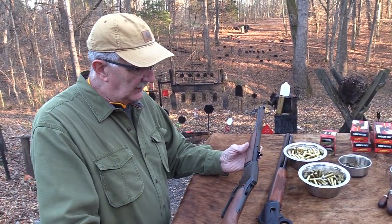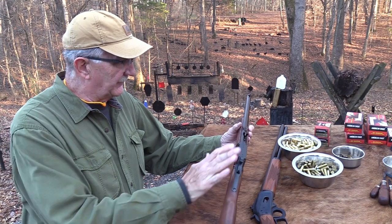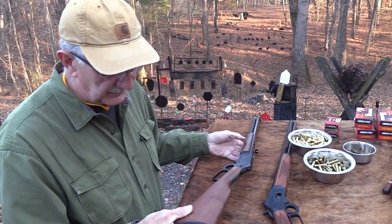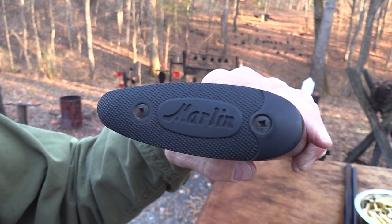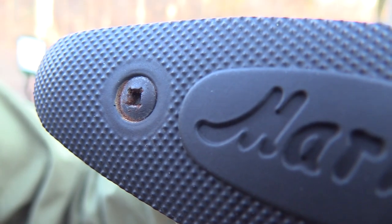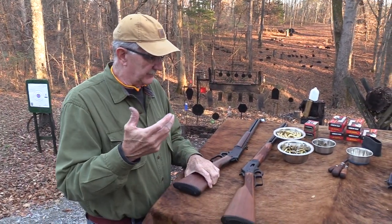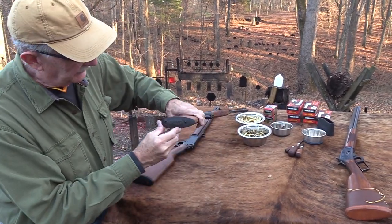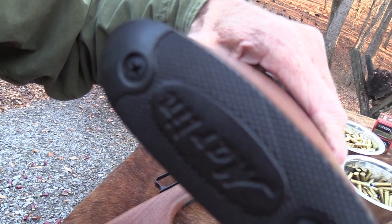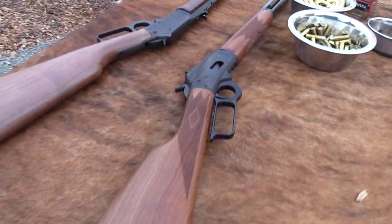The function seems okay. The fit and finish — in the wood I wouldn't even rate it as okay, probably just passable. As far as the metal and the finish on the metal, it's okay for what it is. One thing we noticed: the screws back there on this brand new gun — I don't know how those would rust like that. It might be related to the blueing or lack of blueing; maybe they just spray some black paint on them. On the older 2001 model, you don't see any rusted screws. It's 21 years old and no rust there.